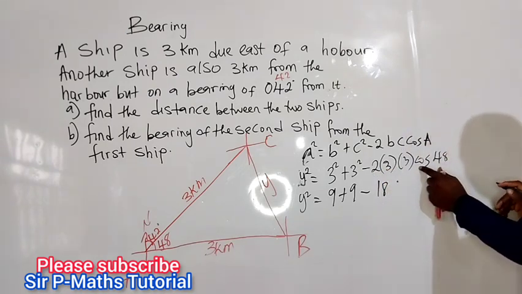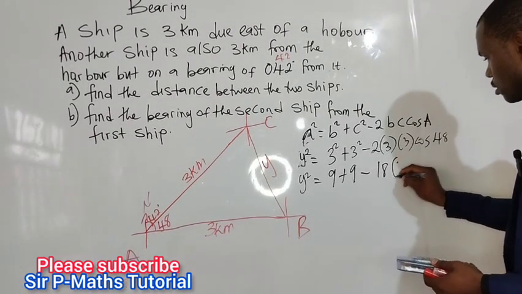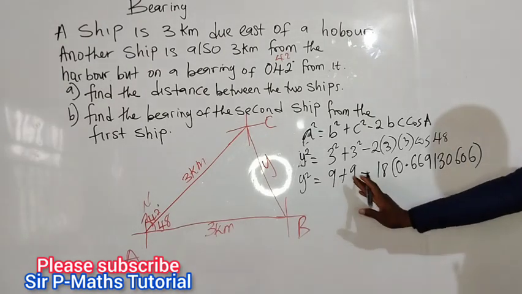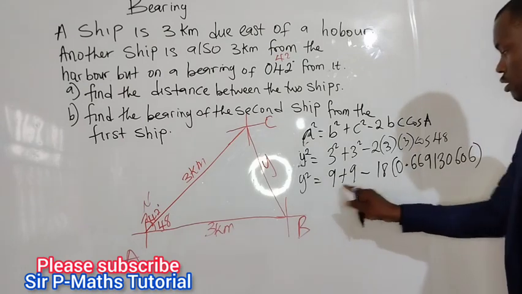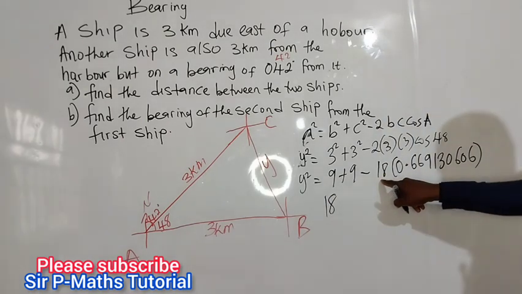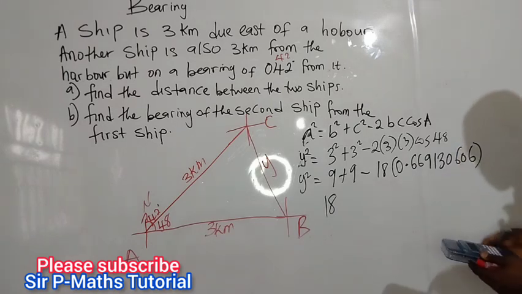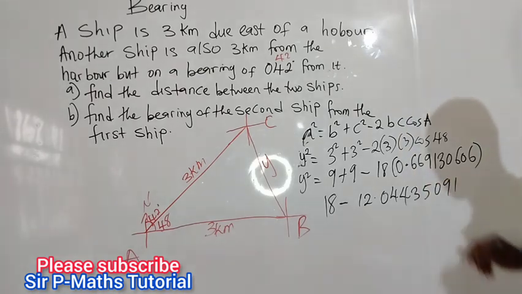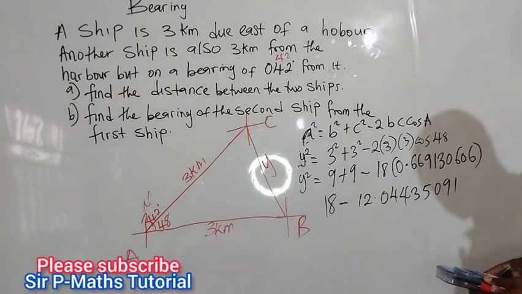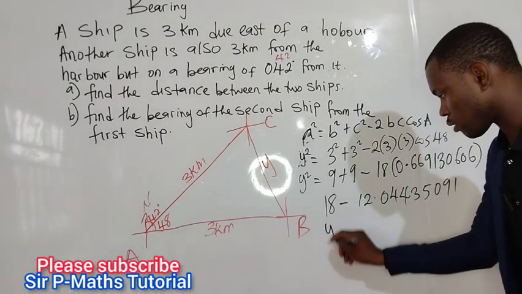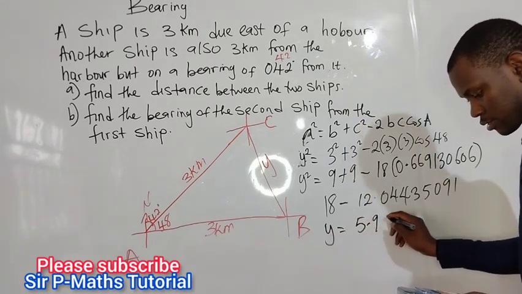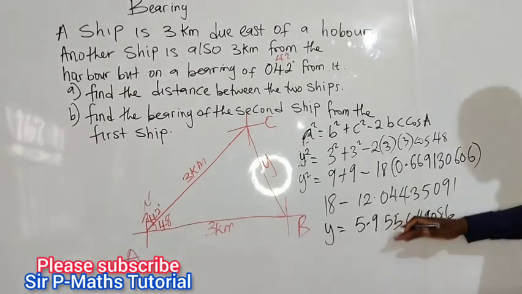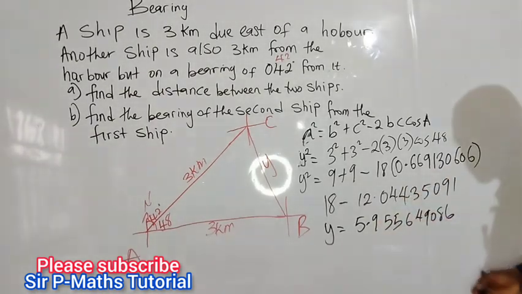Then we press our calculator for the value of cos 48. Cos 48 is 0.6691306. All right. Then let's operate. 9 plus 9 will give me 18. Please don't subtract it from this 18, you multiply first. So I will multiply 18 against the value of my cos, and then I obtained 12.04435. Subtract it from 18, we'll be having Y squared to be equal to 5.955649. You know, it's not good to approximate while you are still solving. You approximate at the final answer.